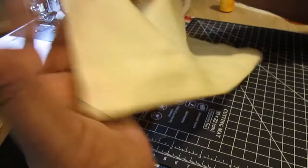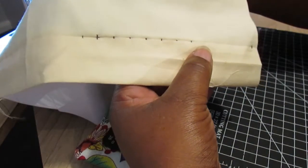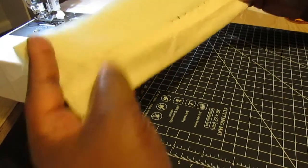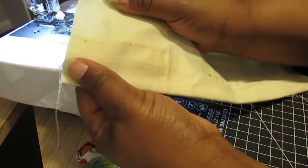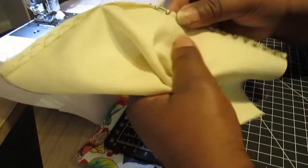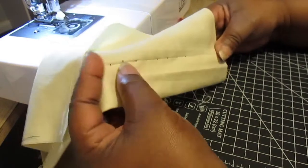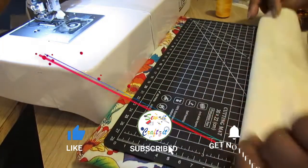Okay, so you can hardly see this one because it's almost matching with the thread, but if we go along, you can actually see it's missed some of the bits on this side here. Yes, that is how you do a blind hem. It takes a little perfection, but this bit here you can barely see because the cotton that I used, which was this, is pretty much matching that. And if we turn it on the other side, you can see where the thread has caught the fabric. And the same on here as well. Okay, it's quite thick, but if this was done on a black fabric, then you more than likely wouldn't see that. Okay, so that's your blind hem stitch.